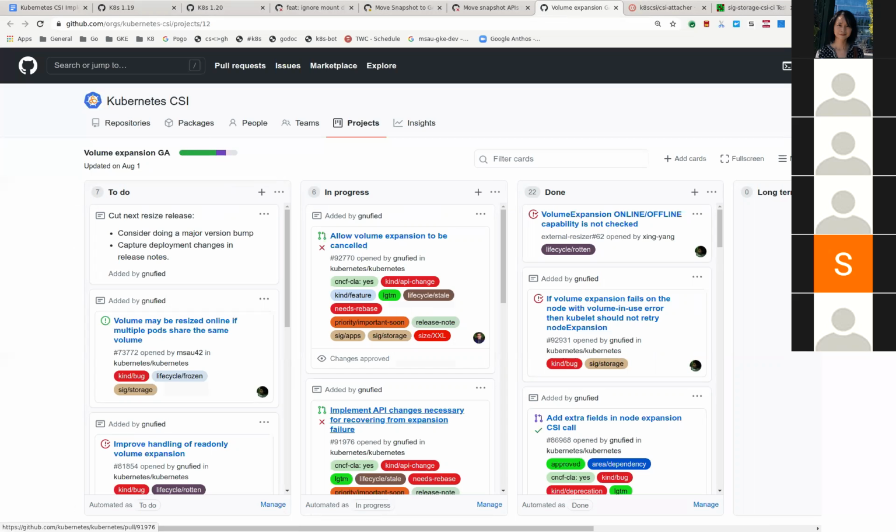There are two ways of solving this, I've been thinking. One is obviously to return a proper error code when expansion is called, and that requires some expansion of available error codes, or maybe subcodes, I should say. The second way is if there's a way we could accurately query the current volume size, or the size towards which the system is working, like some kind of volume capacity call on the control plane, preferably. Then we can decide if the quota could be returned only for those plugins that support that RPC call. I'm thinking along those two lines, and I will have to make a proposal and go with that.